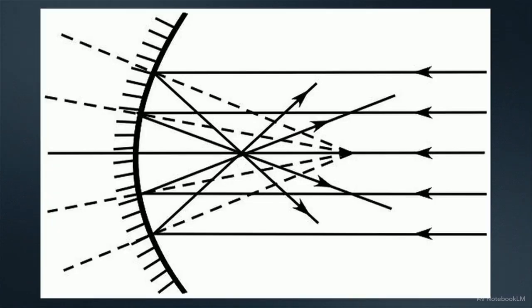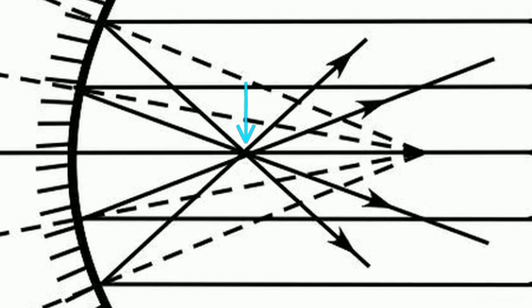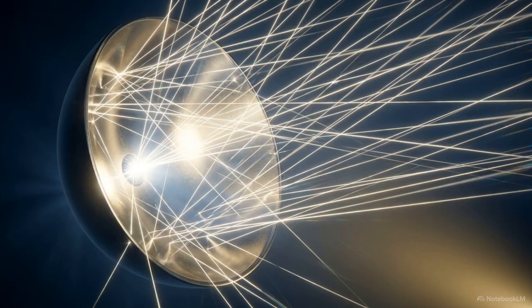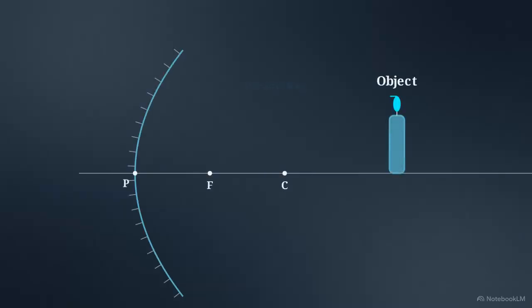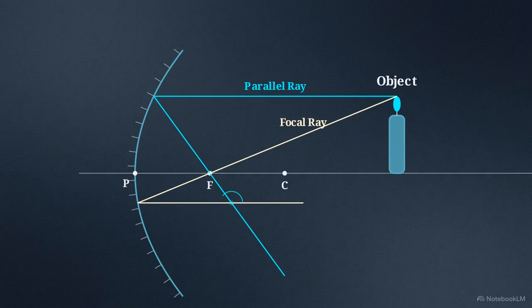This diagram shows the focal point. When parallel rays of sunlight hit a concave mirror, the curved geometry forces all of them to reflect inward, where they meet precisely at this single dot, marked F. We don't need to trace millions of rays to figure out what an image will look like. By drawing a ray diagram using just 2 or 3 predictable paths starting from the tip of an object, we can map exactly where an image will form.